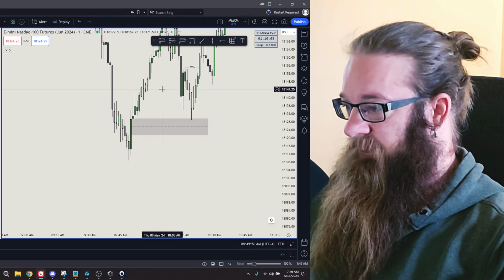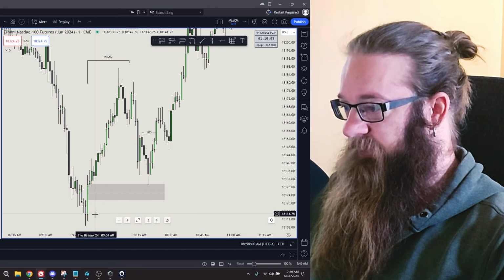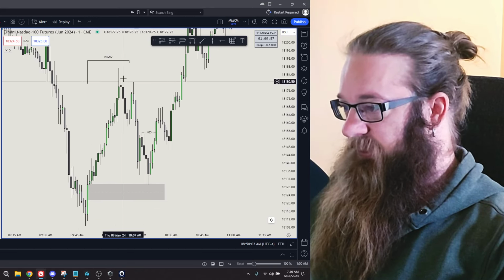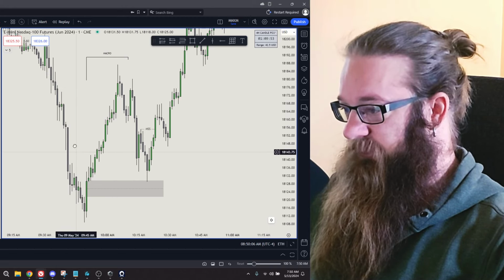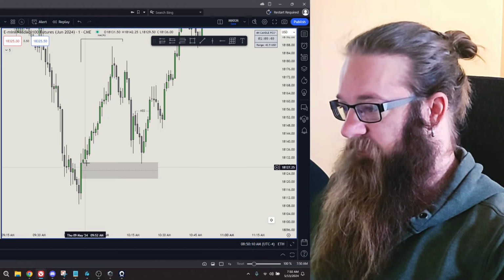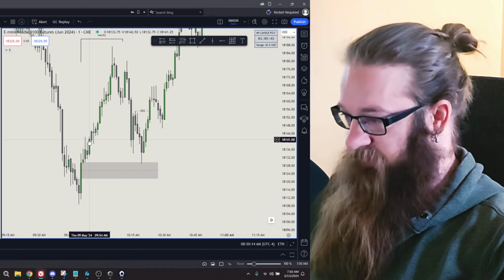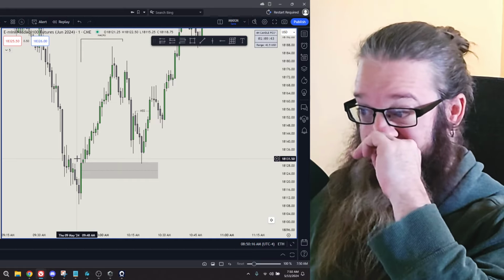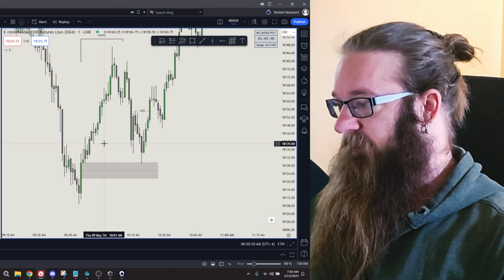So we've come super far down, and you're like, I wonder if it's going to turn around. And it does all of this, and this is great. It does shift structure because this is the last high that made that lowest low. It hasn't made any further lows and has broken that high. So we've shifted, but we never retraced into anything to take an entry.